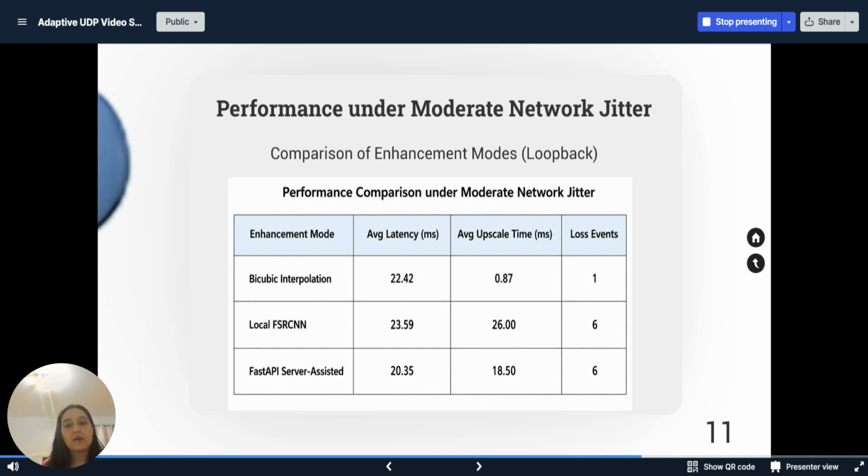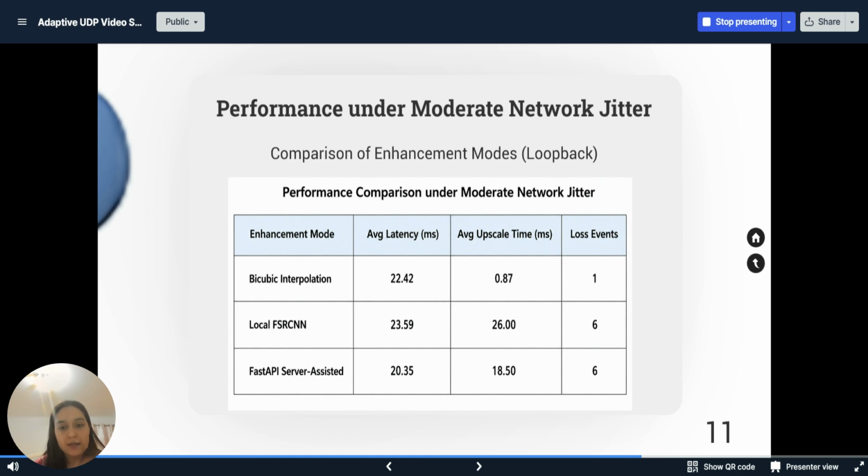The loss events don't mean that we lost the frame, they mean we lost packets. And just because we lose a packet, it doesn't mean that we lost the actual frame. In this experiment, we were able to retain the frames, just like you saw in the video, and we didn't lose the perceived continuity of the playing of the video.